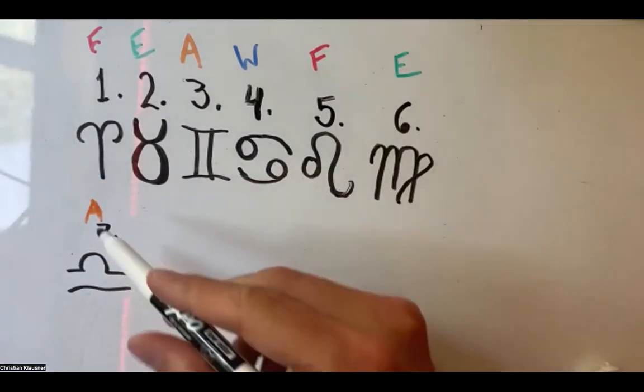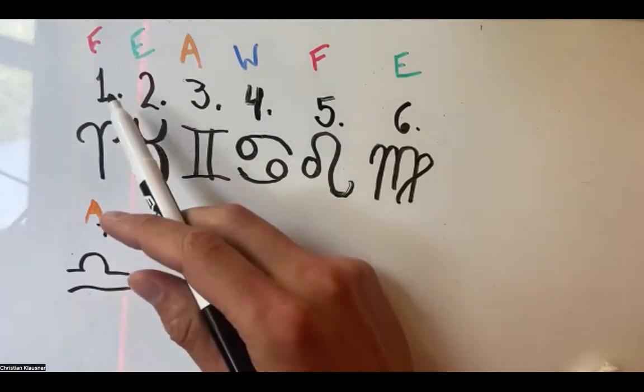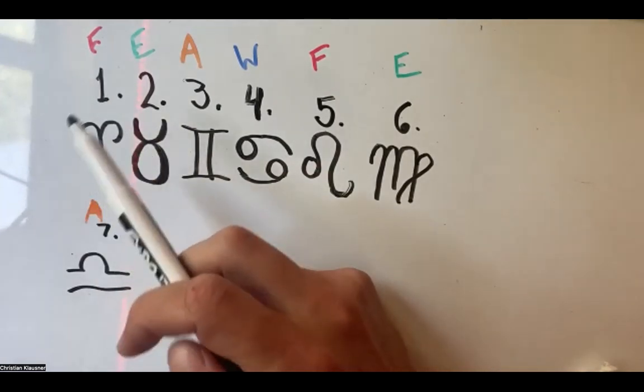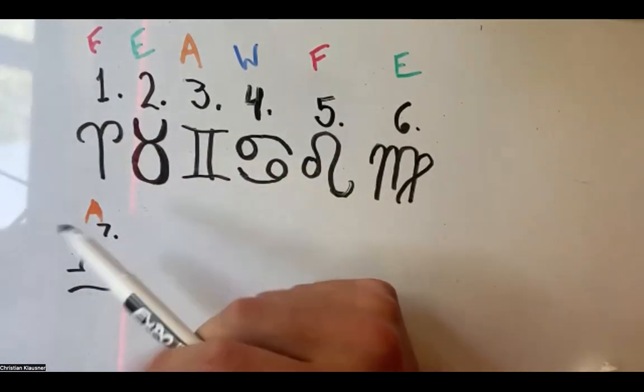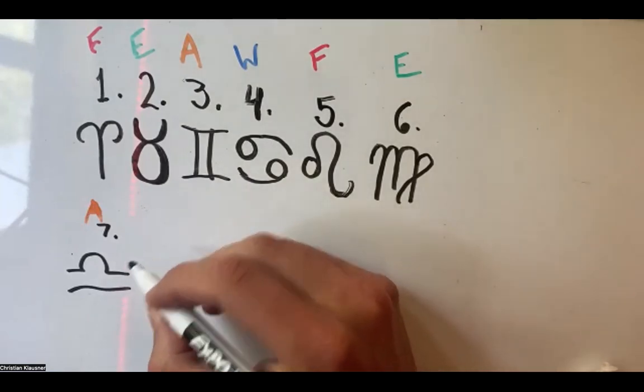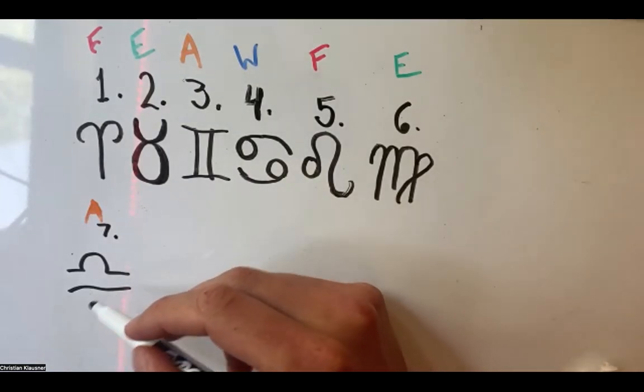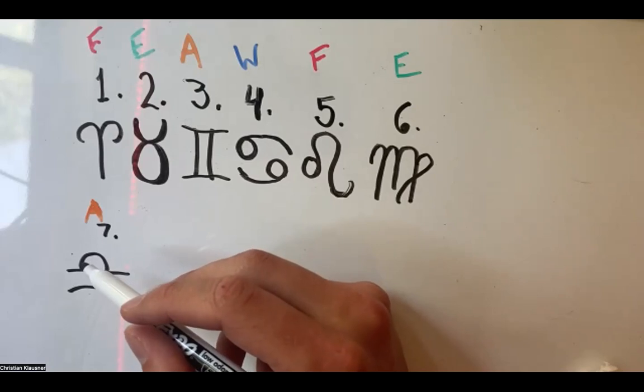So we notice that the polarities are going to have fire and air. Air is going to be the polarity of fire. Fire is going to be the polarity of air. All right. Libra rules the kidneys, which are the balance beams in the body.